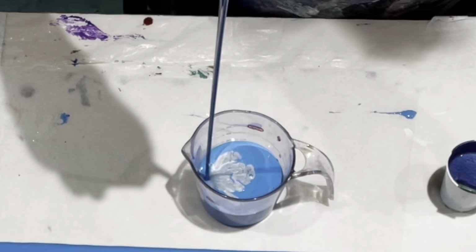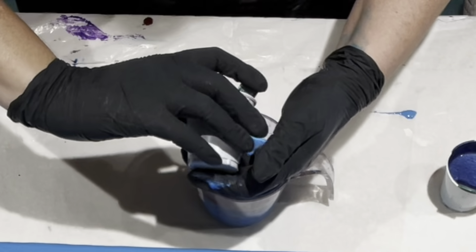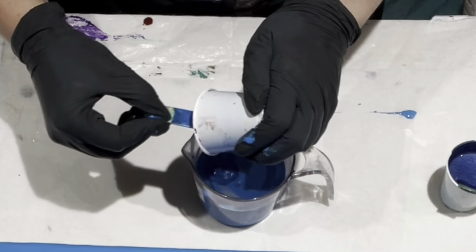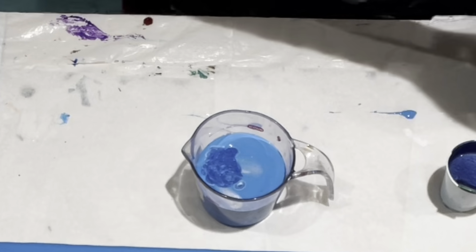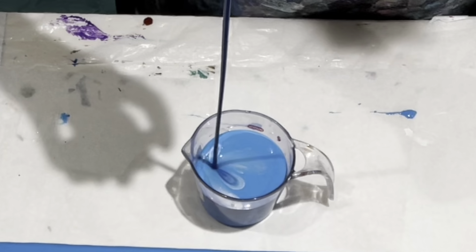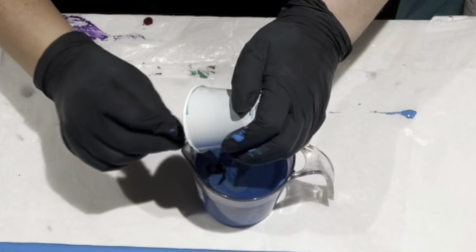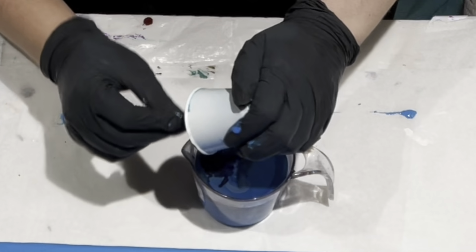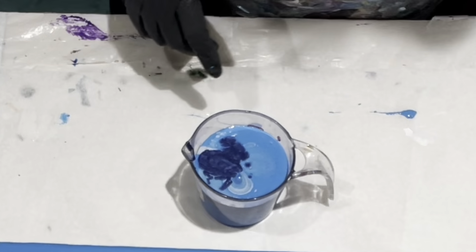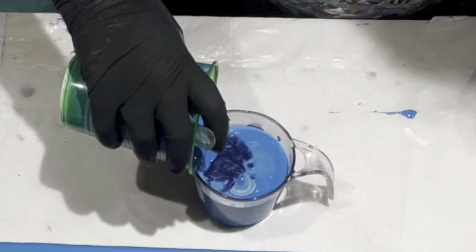Again, from up high with that mid color. And generally, it will pull the next color, or the first color that you put in there. It'll push it down further. And now for the darkest color. And I have a bit of my base coat left, so I'm just going to put a bit of that on top gently.